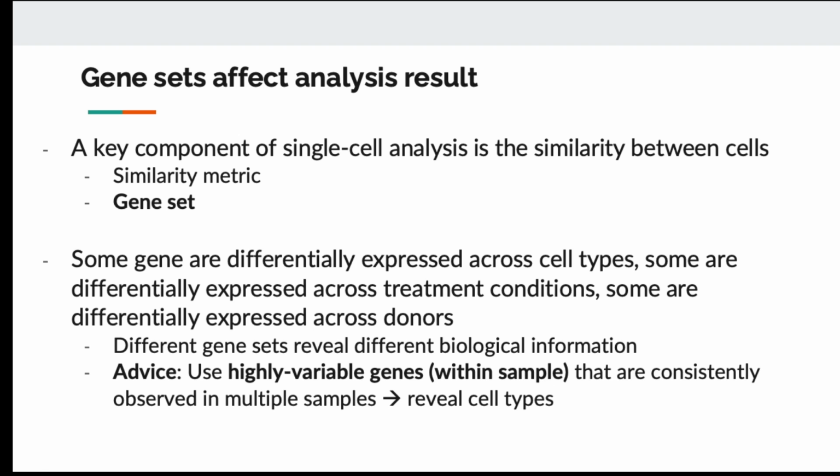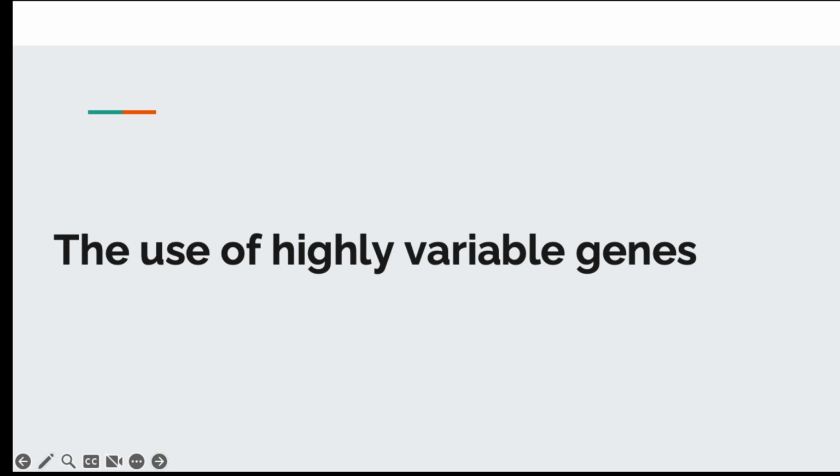So imagine you have 5,000 cells, you have 5,000 genes. Maybe only 100 genes are unique to different cell types. So you have 4,900 genes that are not telling you anything about the cell type. If you calculate the similarity using all 5,000 genes, that means 4,900 out of 5,000 are giving you noise. Only 100 genes give you the signal across cell type. So in many analyses, they're going to ask you not to use all genes because that will dilute the signal.